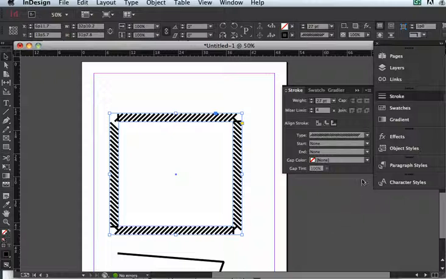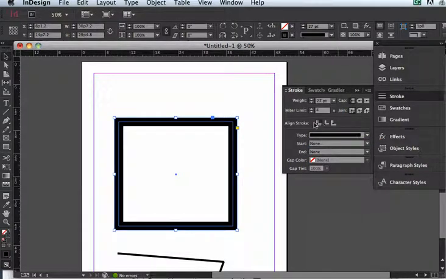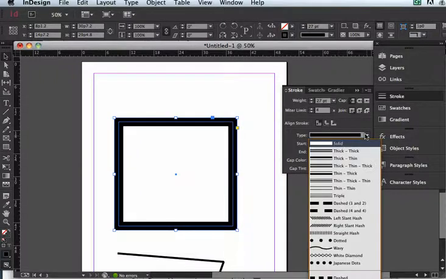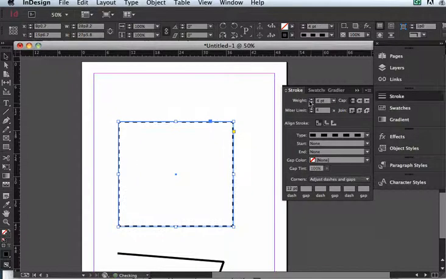Now I'm going to put it back to the regular stroke, aligned to center again, because that's kind of the norm. But the next thing I want to show you is if you go back to this type and go all the way down to where it says dashed, this does some really interesting things. This is where you can set your dash. Now this is a really big stroke, so I'm going to make it smaller.